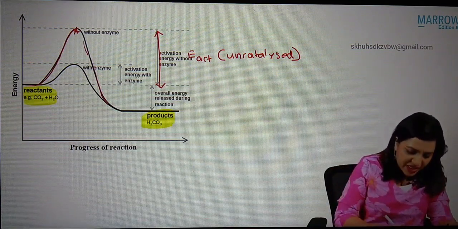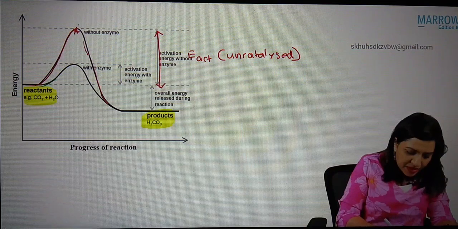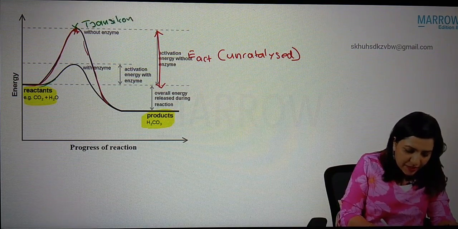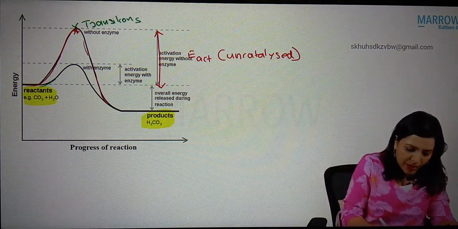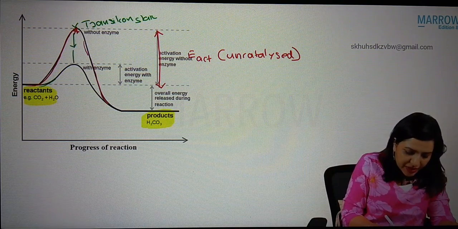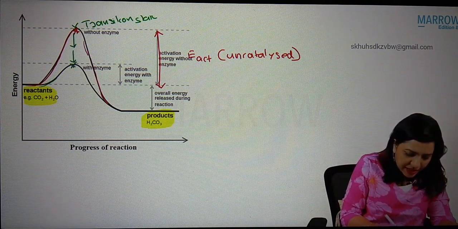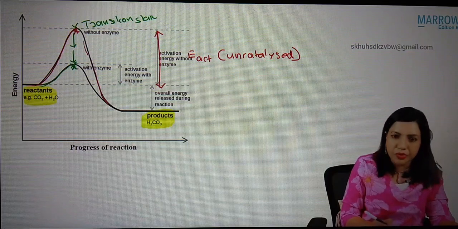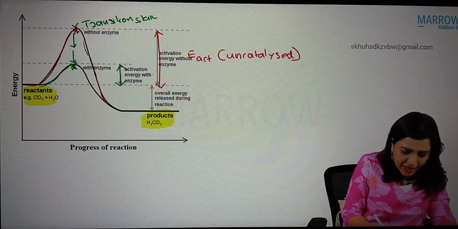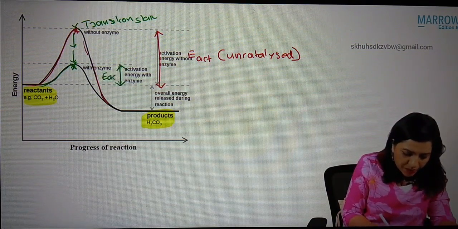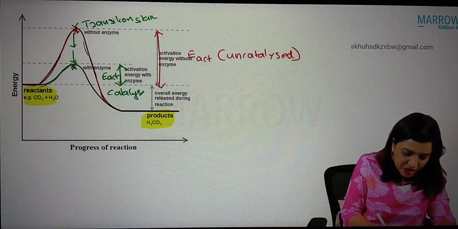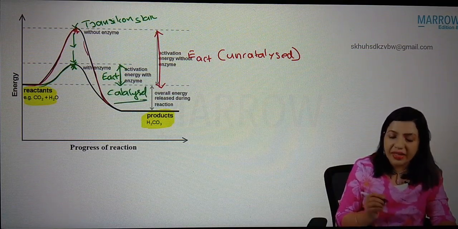The advantage is that if there is an enzyme, this transition state which I have told you, the energy level that the substrate has to acquire is lowered. Or in other words, the reactant has to acquire energy only up to this, so that this difference is the activation energy, E act, of a catalyzed reaction.